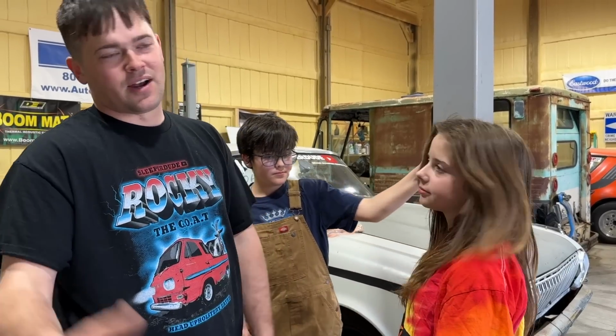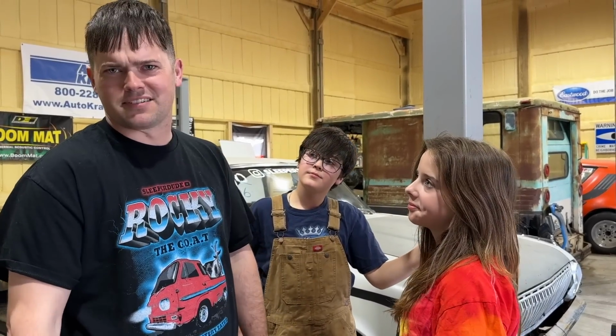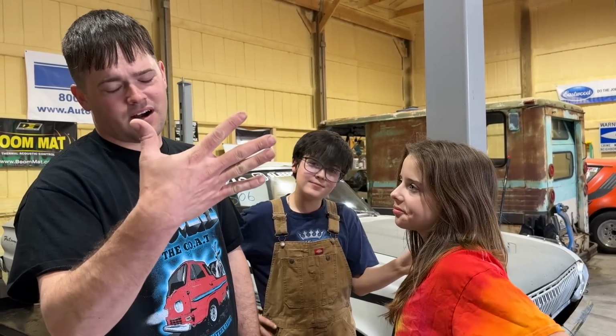You know the pedal only goes like that far? I hit it, it popped, and it went down like this far. And then I had to jab it really hard to get it to do anything. Oh, Lord. Yeah, it's barely stopping now. Yeah, that was a mess. So we may have broke something in the brake system, it looks like.